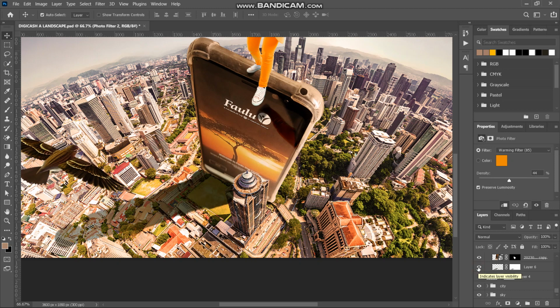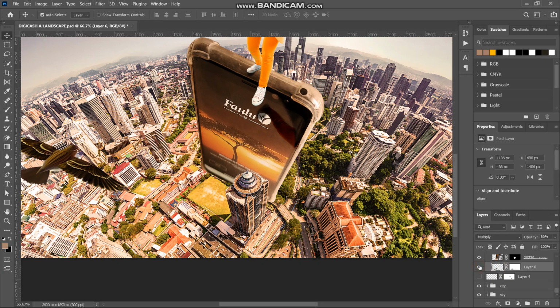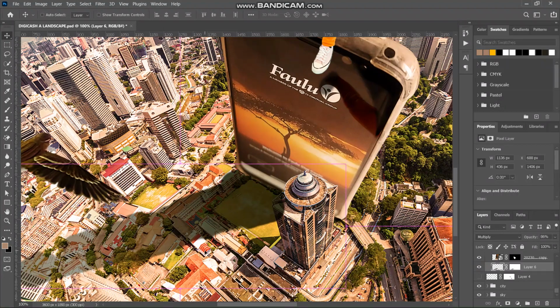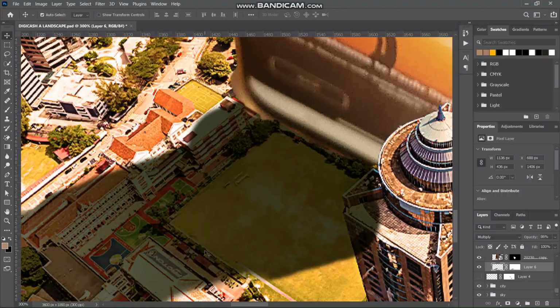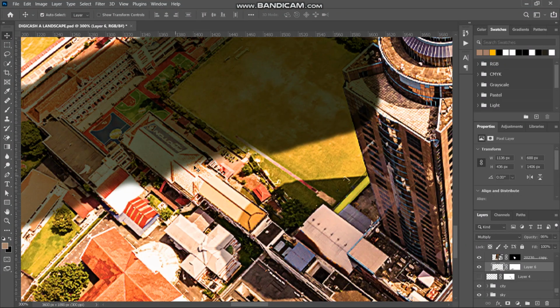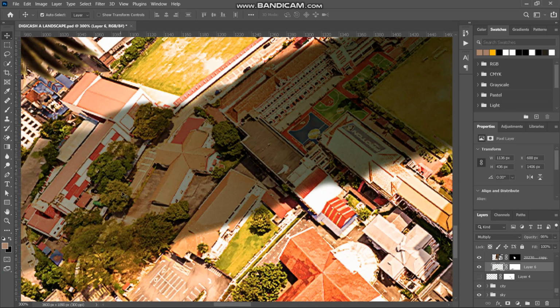As you can see, let me just zoom in. Blending mode is multiply. So when I zoom in, you can see when cropping out, I go along with the contours on the city. I just don't do a basic straight line. This makes your composition look more natural.